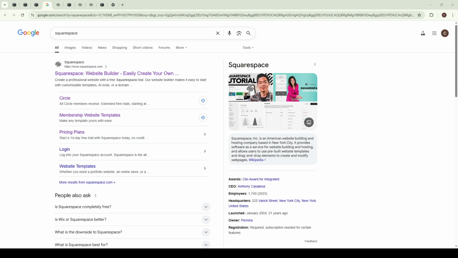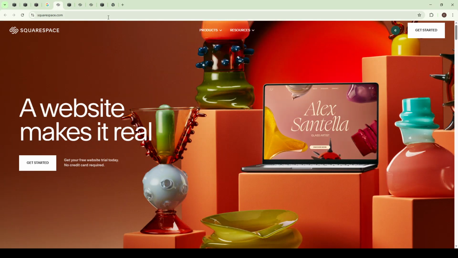First, what you'll need to do is navigate to Squarespace. Open your preferred web browser and head over to the Squarespace website. You'll likely need to log into your account if you're not already logged in. It's essential that you have your credentials and have verified your account access to avoid any hiccups.